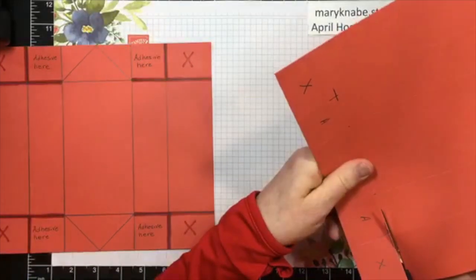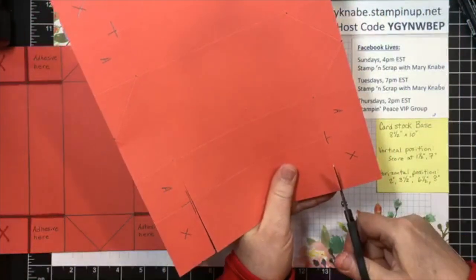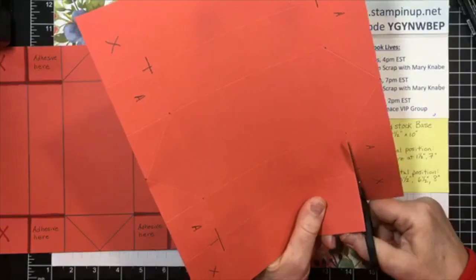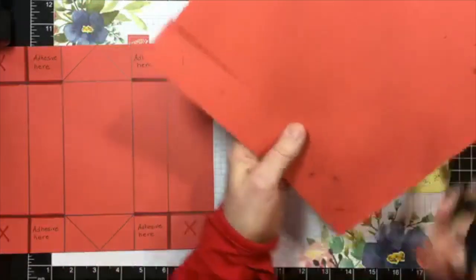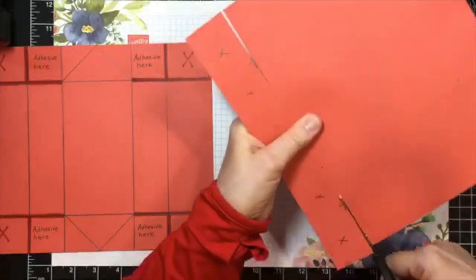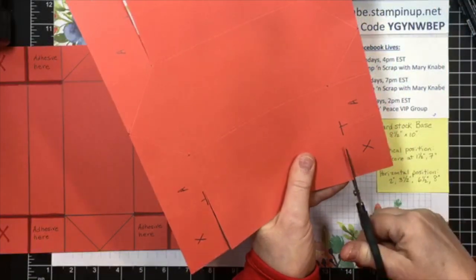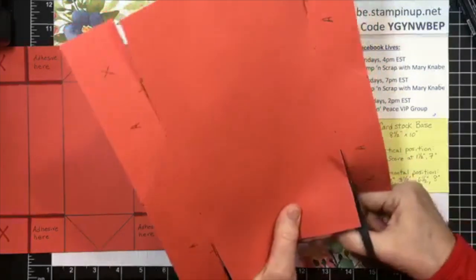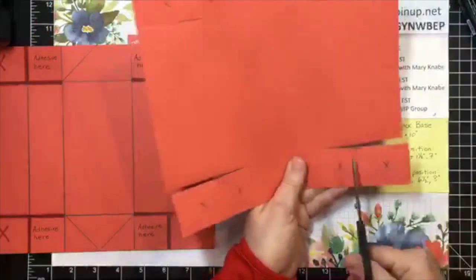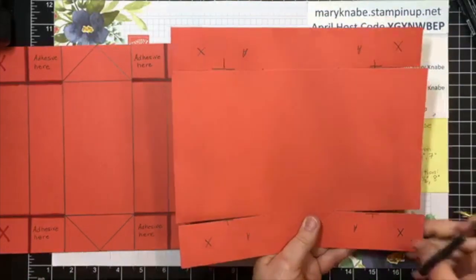You can cut this with the paper trimmer, which is my preference, but I know lots of people have a little bit of a hard time with that, and therefore just do the cutting with their paper snips. Going to do the same thing on the opposite sides. Now I'm going to cut 1, 2, 3, 4 so that I can get rid of these 4 corners that have the X on.